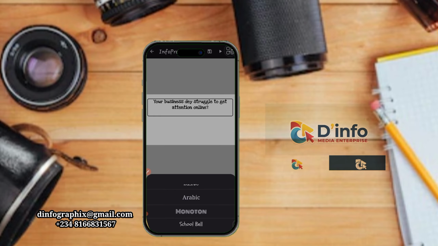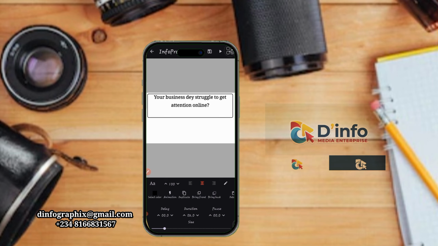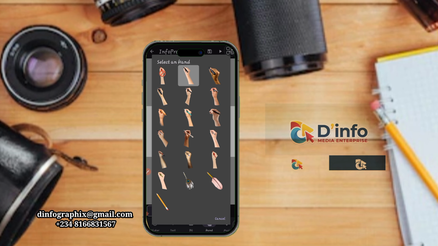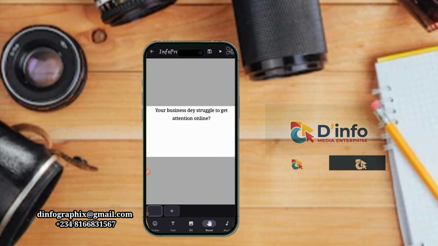I think this one is Arabic. Let's use this one, and make sure it's in the center. So that is that for that. This is our text. Let's choose, and I think we should choose this hand.